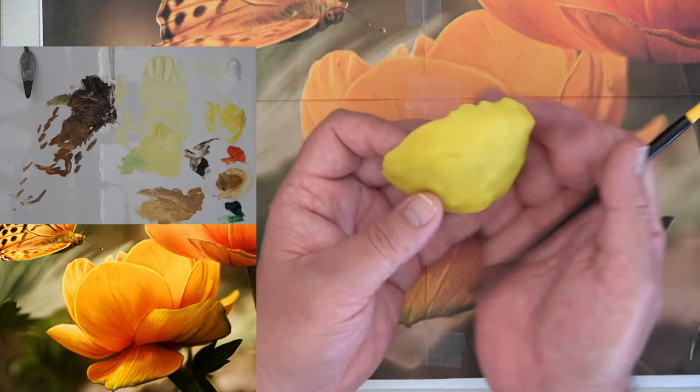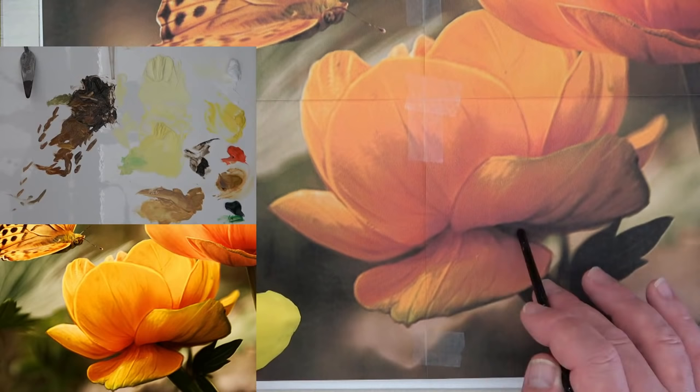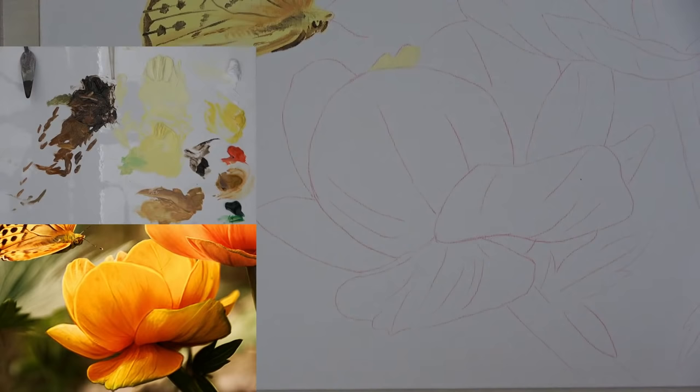This bottom piece, as he curls in underneath there, it curls more away from the light. Less light can get in there, and that's why it's dark inside there. So it's really important to get these highlights and shadows in, because they show the curl or the curve of each of these petals.